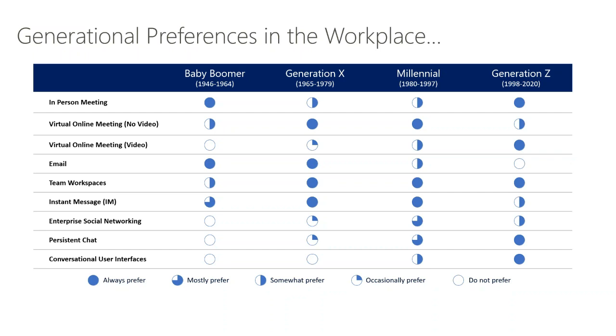Okay, so you can see quite clearly there, one of the things that's coming back into fashion is in-person meeting, which I'm really pleased to hear. But the other thing that's very much Generation Z is that conversational user interface, persistent chat. That's where they're doing a lot of their work.